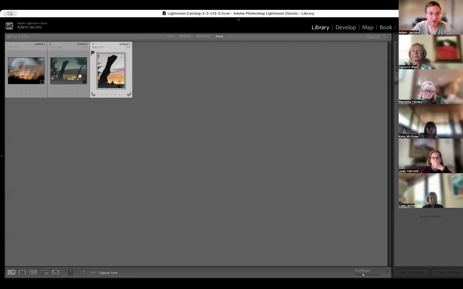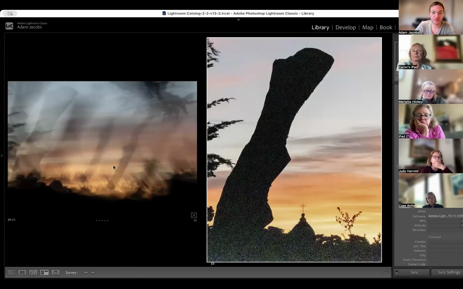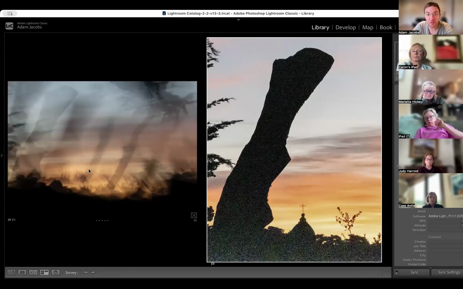And I would argue these are two very different pictures, but it just shows you that you can take a picture of essentially the same thing, and when you start to play with shutter speed and experiment, it can become a very different photo. Does that make sense, Marietta? That the medium ground, if you just wanted to capture the sunset, would have been a good place.